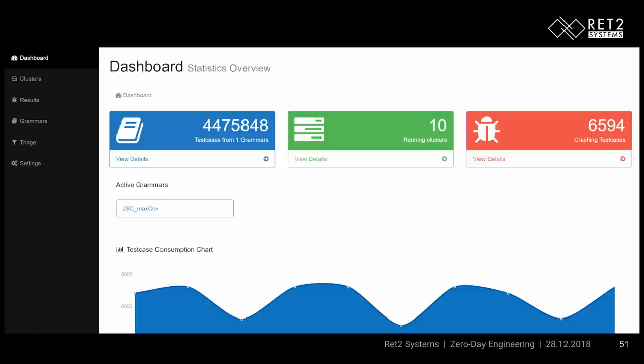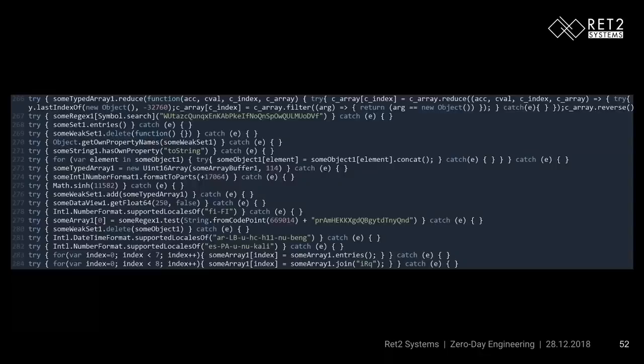This is a picture from the dashboard of a simple, scalable fuzzing harness we built for JavaScriptCore. This is when we were ramping up for Pwn2Own and trying to build our chain. It was a grammar-based JavaScript fuzzer based on Mozilla's Dharma. There is nothing fancy about it. This is a snippet of what some of its output looked like. We had only started building it out when we actually found the exploitable vulnerability that we ended up using. So we haven't really played with this much since then, but it shows how easy it was to get where we needed to go.